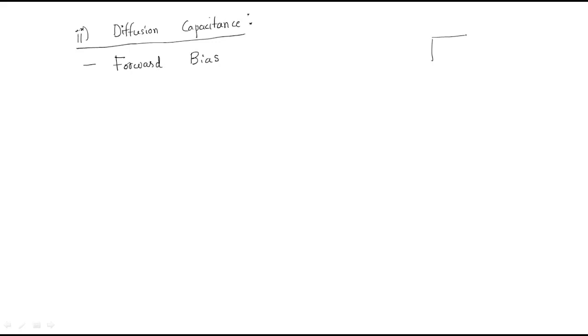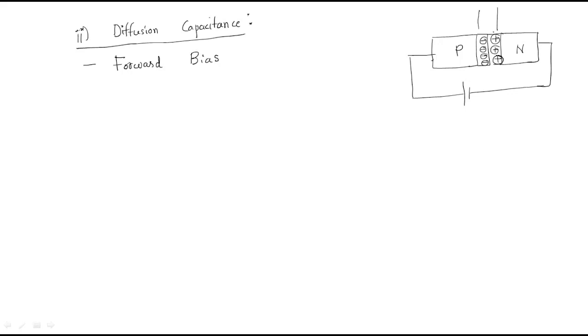In the forward bias case, the depletion layer width will be very small. So this is the depletion layer. For example, this p-type is connected to the positive side of the supply, and the n-type semiconductor to the negative supply. These are the electrons and these are the holes. If you observe here, it will also form a capacitance. Look here, this also acts initially as a capacitor.